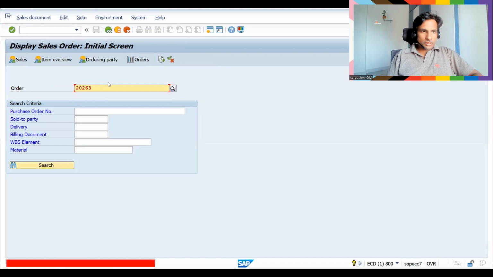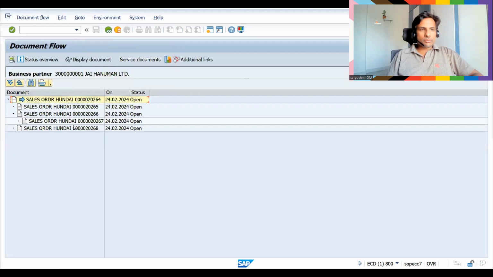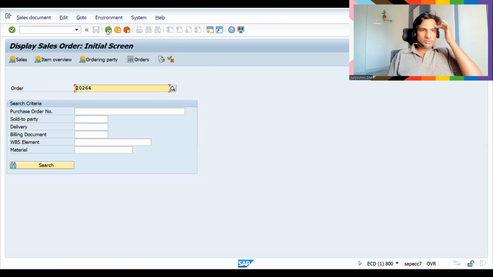I think we have deleted this one. 264. Now you can see subsequent means it is coming below this step. Otherwise, with reference means it is coming in a line like this. So this is the only difference. Otherwise, nothing differs. I think you will like this small session.